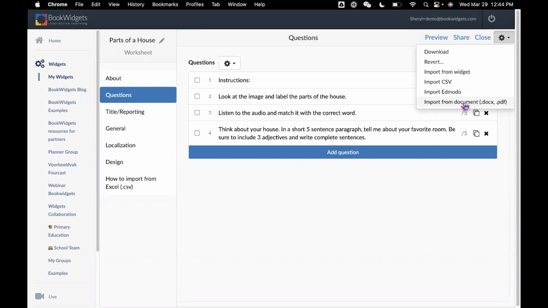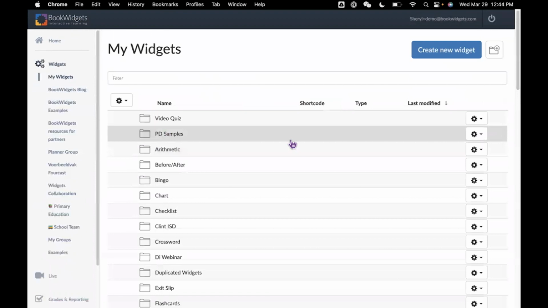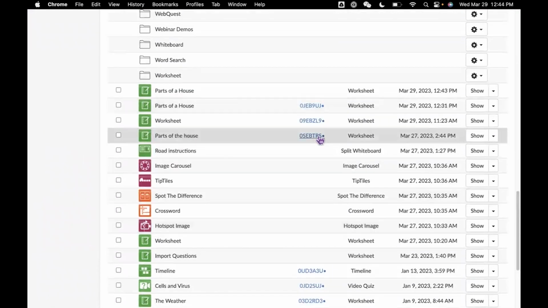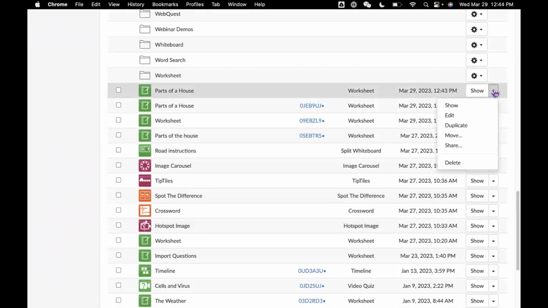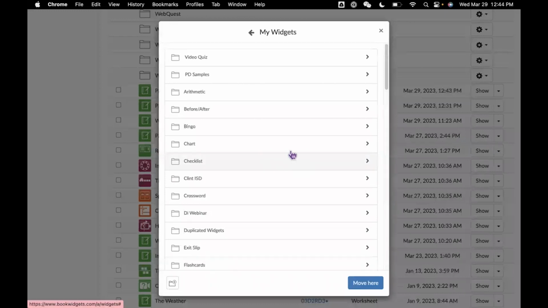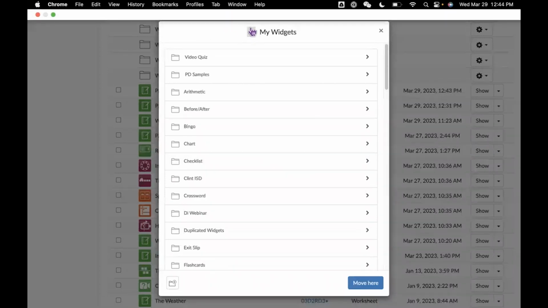So now that I've showed you how to duplicate, let me also show you how inside your widgets from that same pull down menu, you can move. So here we are, show, move. Remember that group that Kate and I have where I share materials with Kate? I can share this with Kate.